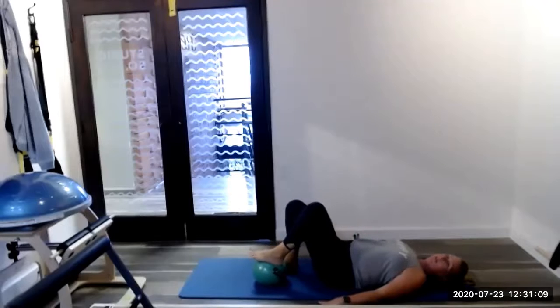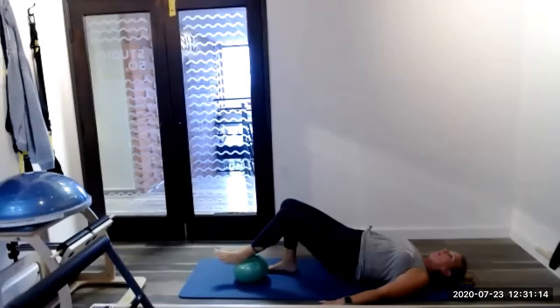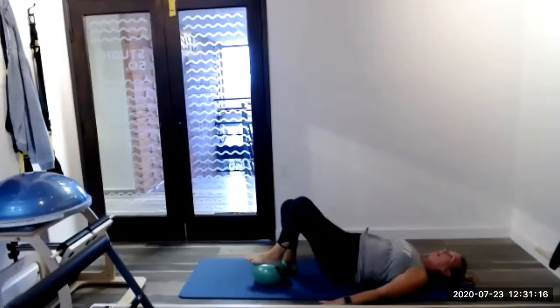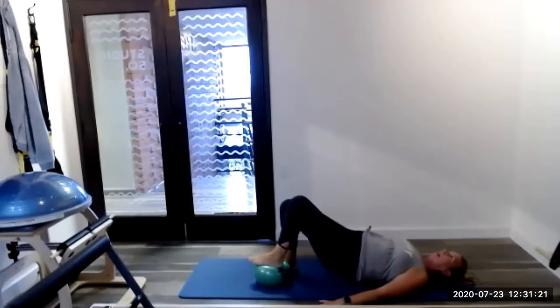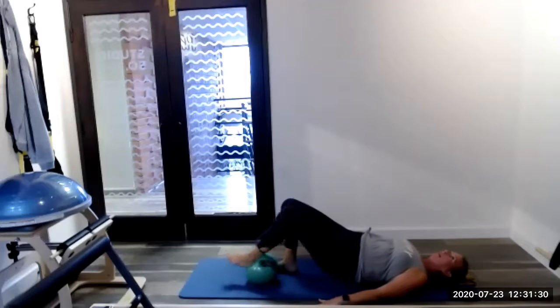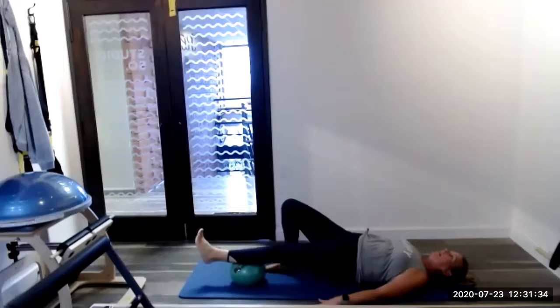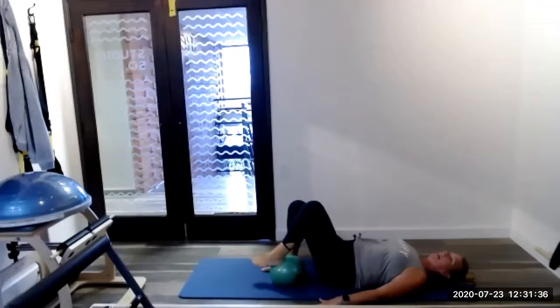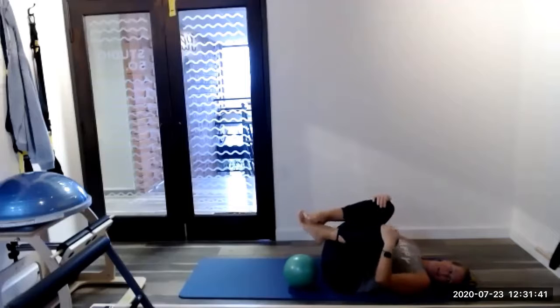And we're going to put those two pieces together. You ready? We lift and extend. Roll it back as we lower. Lift and extend. Roll it back as we lower. And four, three, think length through the spine, protect that low back with our abs. Two, one, and then hug our knees into our chest and up the low back.